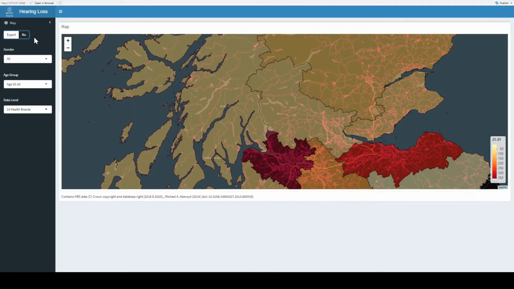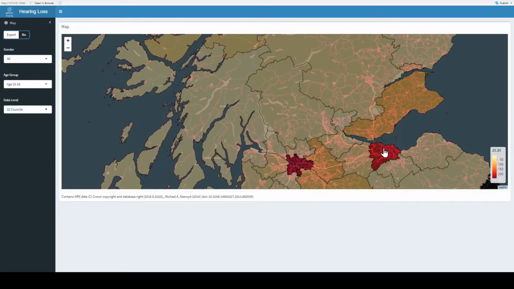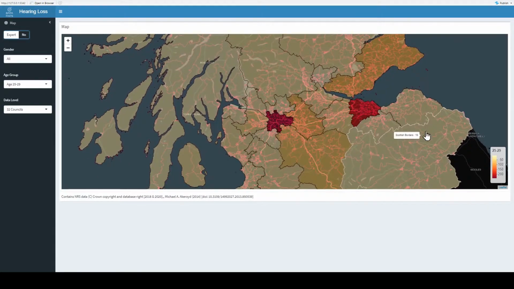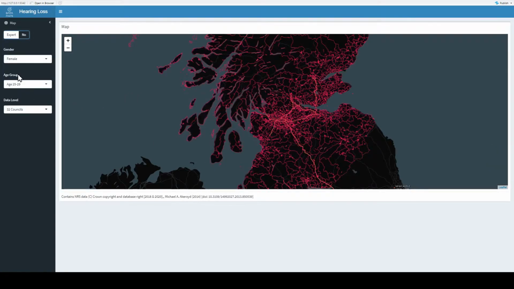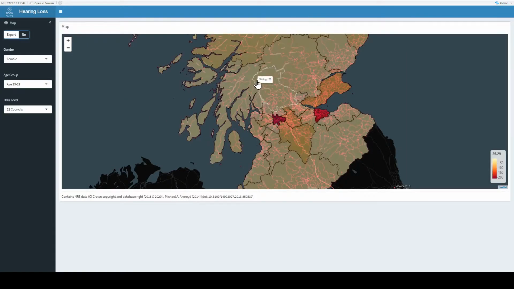To the left we have the menu where we can select gender, age group and the data level we collect data at. Okay, here we selected council. It will then come up with a Europath map. A Europath map is a map which colors according to the severity one chooses. And here to the right we have the legend. As soon as we click on a possibility, the map will change and present the new data. Go back to health boards. We see how this works.